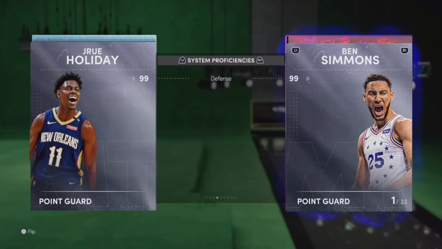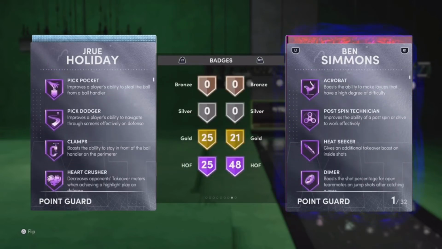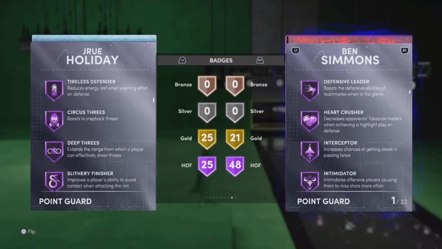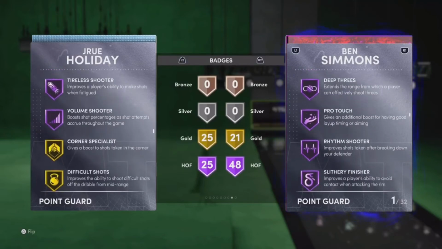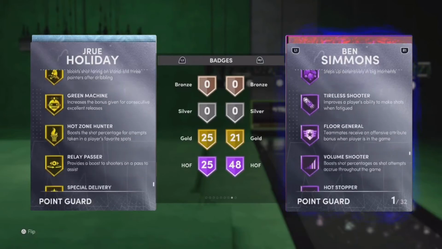Speed's a 94. And this card is iffy. The offense isn't that good, but I'm pretty sure he has the good dribble sigs. Yes, he does. He has the good behind the back, which is Pro 3. He can curry slide, which is expected. He has clamps, Hall of Fame. He comes with deep threes on Hall of Fame now. So that's not bad at all. But he doesn't have blinders or Deadeye.